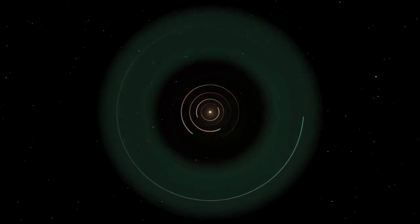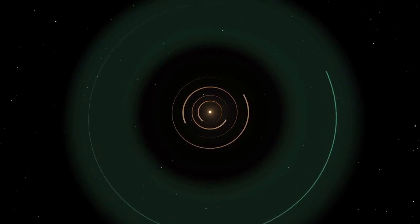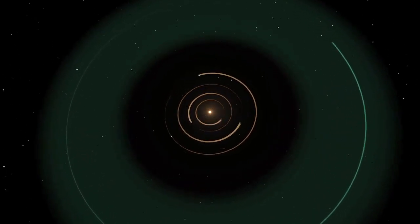This planet orbits its star every 130 days, and so this places it in the habitable zone, in a region where it could have liquid water on its surface. Kepler 186f resides in the Kepler 186 system, about 500 light-years from Earth in the constellation Cygnus. This planet, Kepler 186f, orbits a star that's cooler and dimmer than the Sun.